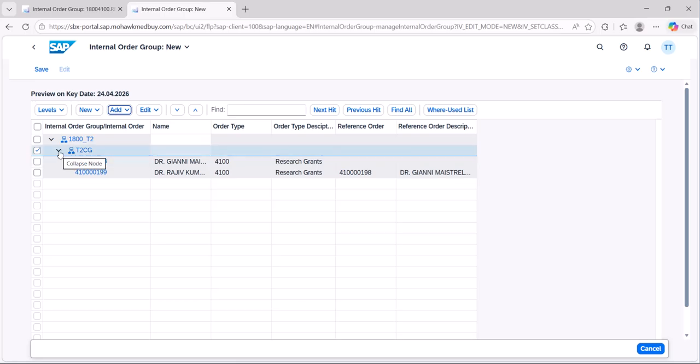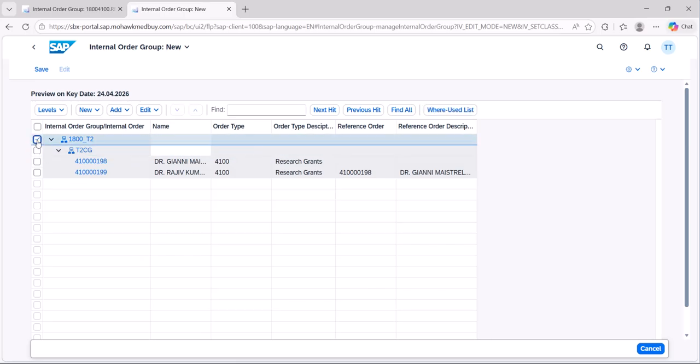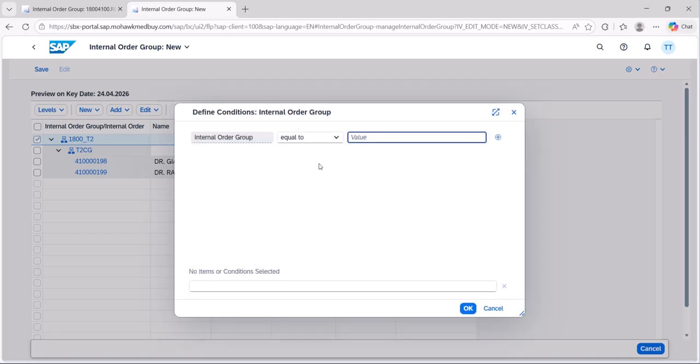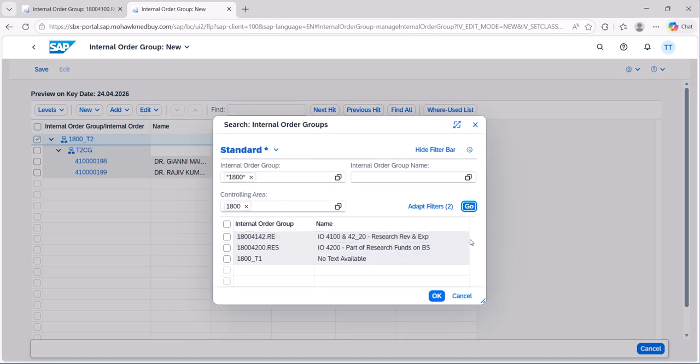Same thing, if we want to add some group on the main parent node, we can select it and go to add child group. Before, we selected internal orders, and now the groups are those which we already made. So just search. These are the available groups which have 1800 written. We can select. It's interesting, we already used the 41 series IO.